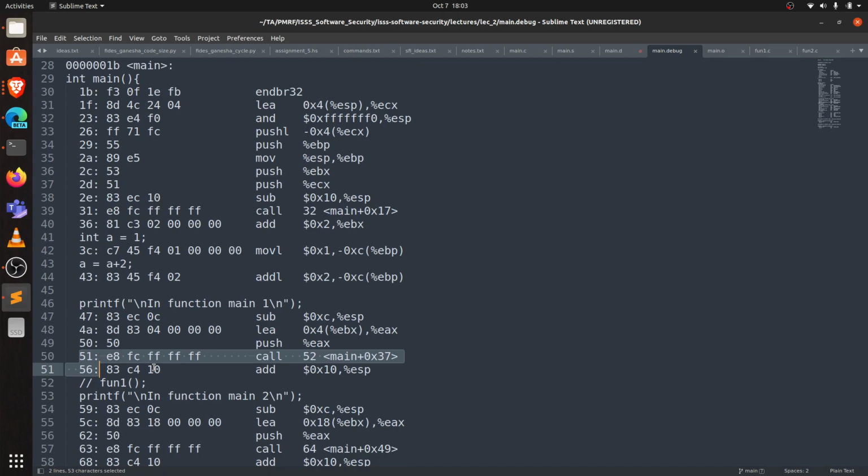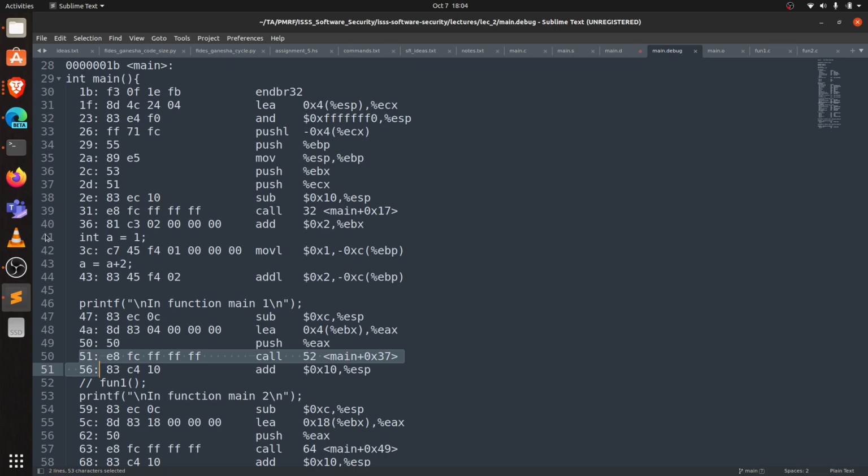How do we get to know where my printf function is located? Once the assembly phase is over, the output consists of this call instruction. But if you look at the call instruction, we have this wrong address being specified for printf. So here is where my linking phase comes into the picture.